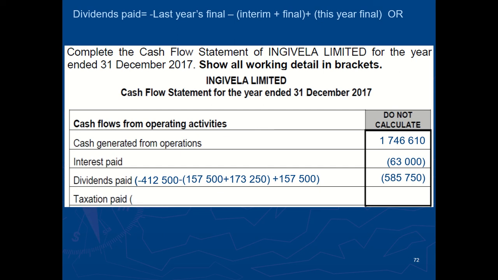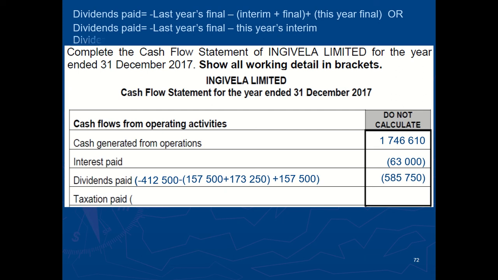And then dividends paid, guys. Dividends paid, either you use the formula that I just gave you, or you use this formula. It is last year's dividends, which is the shareholders for dividends balance from last year, the ones that you owed last year, plus this year's interim. Do you see the difference between the two? Please write that difference. I don't want you to confuse the two. Dividends on ordinary shares goes to retained income. Dividends paid come to the cash flow statement. You bring them to the cash flow statement, and they're two different things. For dividends paid, either you use the above formula or you use the second formula.